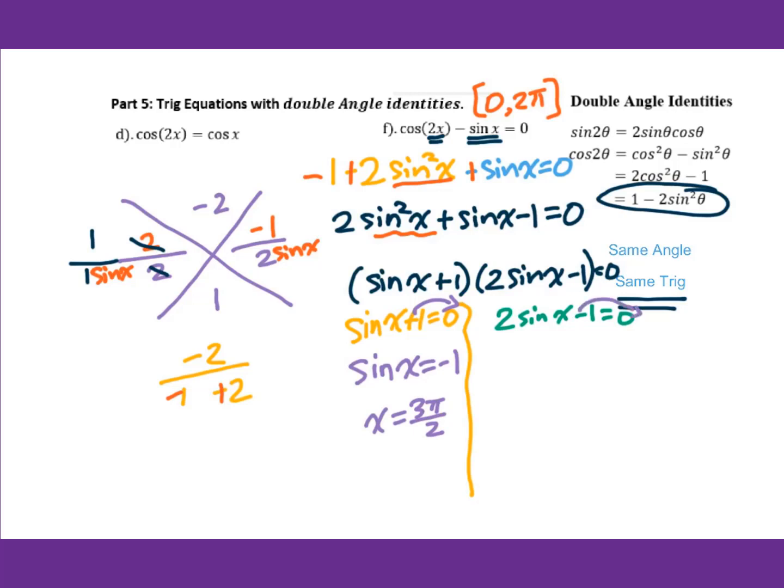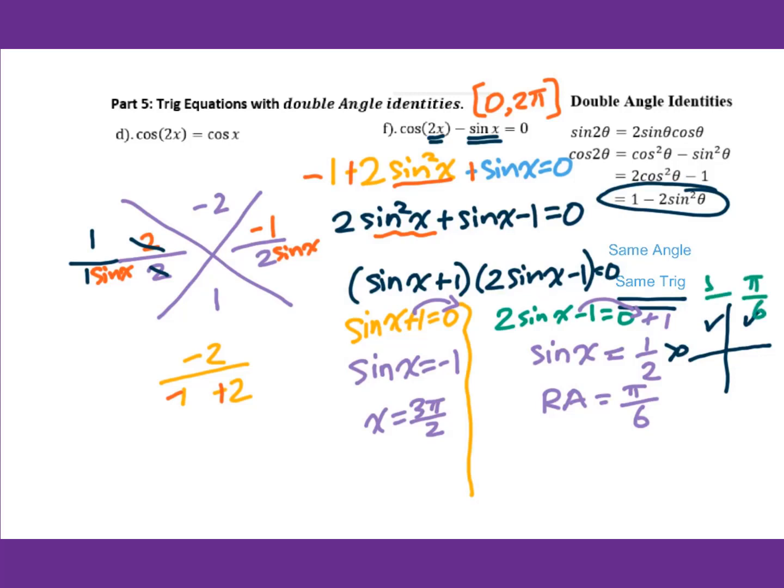For this one, I got sin x. I add 1, then divide by 2. That's 1 over 2. So you have to get the reference angle equals pi over 6. Since this is positive, we go to first and then the second. The value will be pi over 6 and 5 pi over 6. Check the angle. That is x. Therefore, we can get x2. This is x1, then equals 5 pi over 6. x3 equals pi over 6.